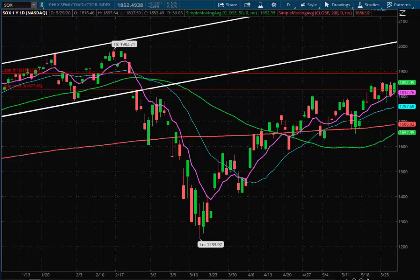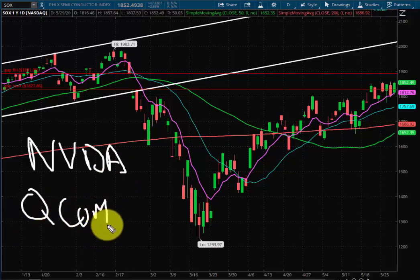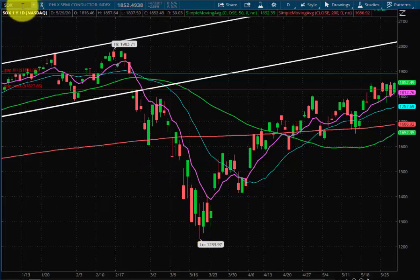Your job is just to narrow it down to 1 to 2. So the more exciting ticker to trade for me is NVDA, NVIDIA. One that was in the bull scans that I'm just going to mention is Qualcomm. If you're okay with slower movers, or if you want to swing trade, this chart looks better than NVIDIA. I'm just looking at this for day trades. Okay. So first things first, SOX is just the index ETF that I refer to. This and SMH are good ways to look at the bigger picture for semiconductors as a whole.